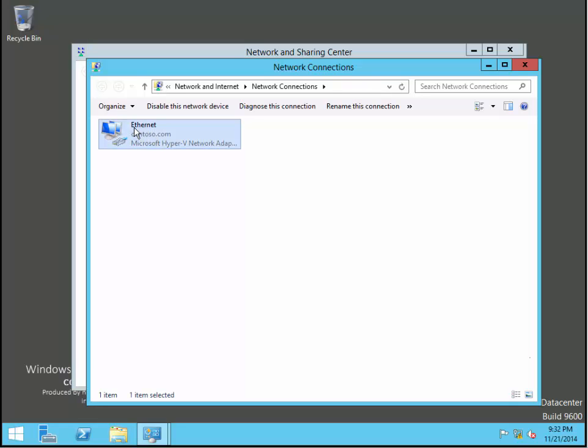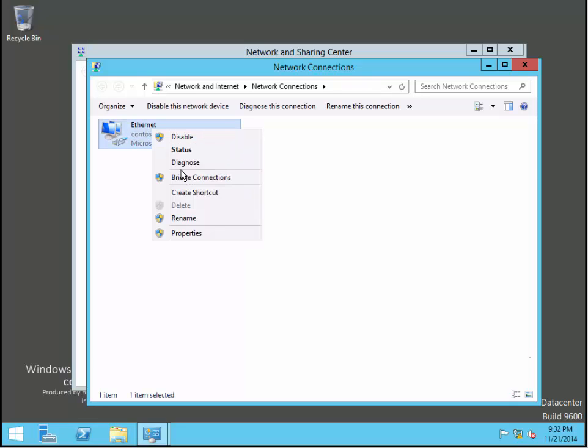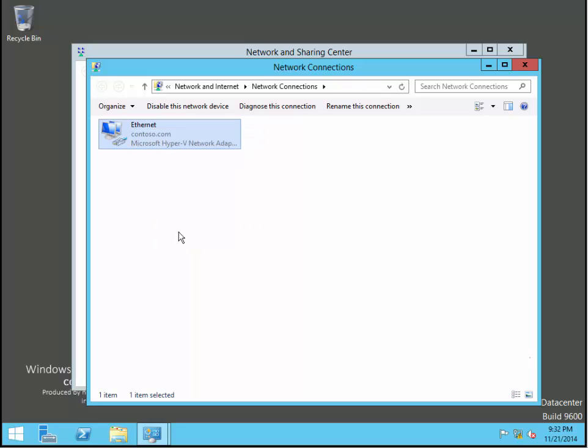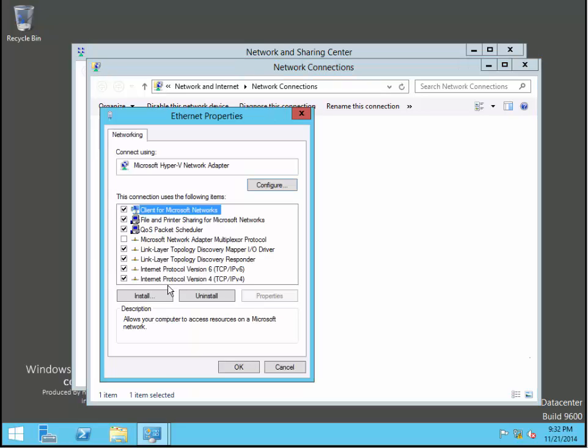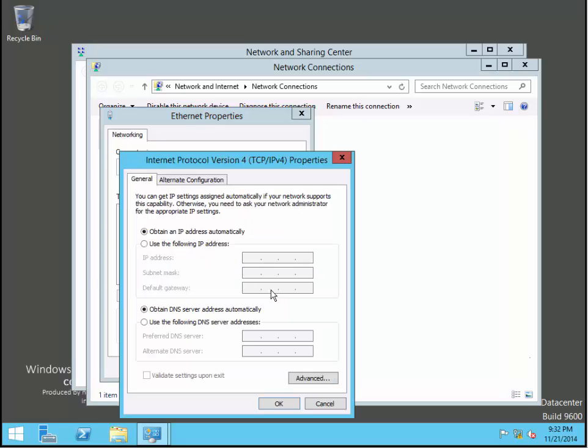In the properties you can see Internet Protocol Version 6 as well as Internet Protocol Version 4. Till now we are using Internet Protocol Version 4, so just select that one and click on Properties. Here you need to change the IP, so click on Use the following IP address. When you click on that one, you can now enter a customized IP.